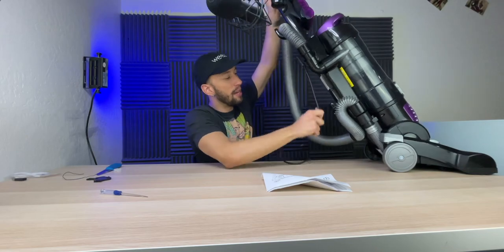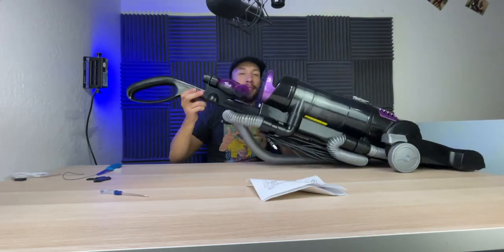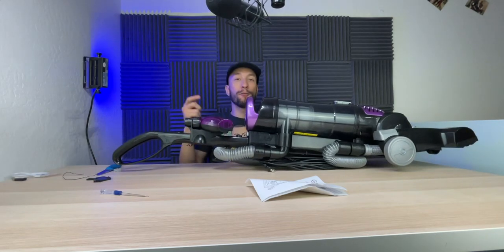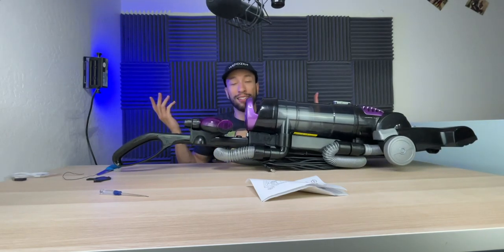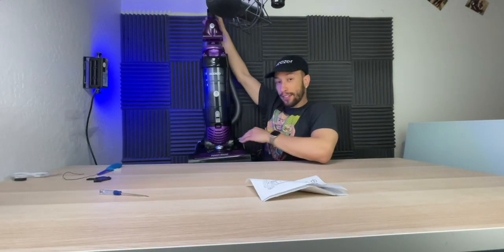So now for the time being, let me just wrap up this cable. I don't know why, but that's always my least favorite part about vacuuming, wrapping up the cable again. I just can't get the hang of it. So now let's get this vacuum put to the side. As you can see, it locks into place very nicely. Get that out of the way.